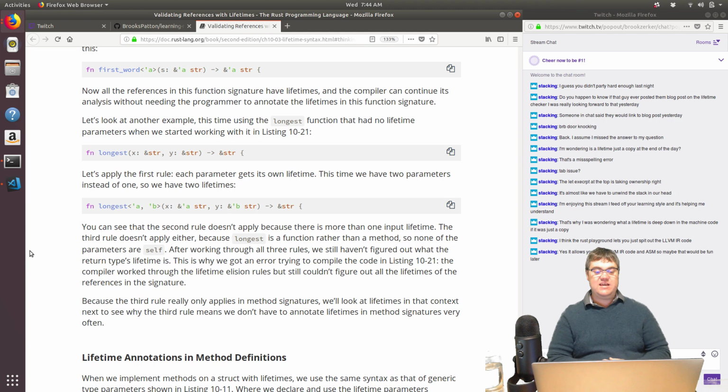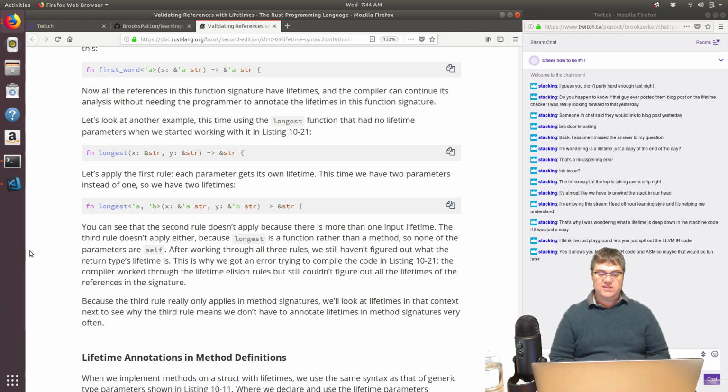You can see that the second rule does not apply because there is more than one input lifetime. The third rule doesn't apply either because longest is a function rather than a method, so none of the parameters are self. After working through all 3 rules, we still haven't figured out what the return type's lifetime is. This is why we got an error trying to compile the code in listing 10-21.